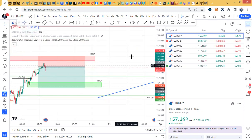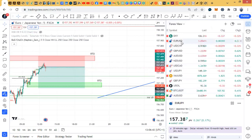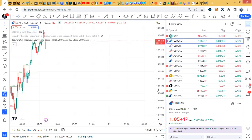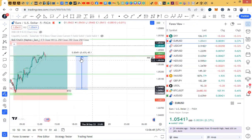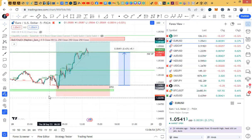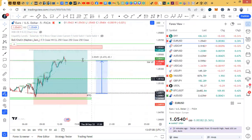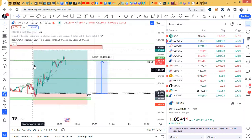On Euro USD, you should take partial profits. I said it. You should take partial profits, half. We already did 1:3. I like to trade 1:3 setups, but whenever I trade 1:4 setups, just like today, I say take partial profit. It has done 45 pips. I took partial profit. I moved my stop loss from here and placed it here above my entry. So no matter what, if the price chooses to come back down, I'm not going to be losing any money. I already made some money. But if the price insists on going up to hit my final target, well, we will make more money. So that's what I want you to understand and believe.